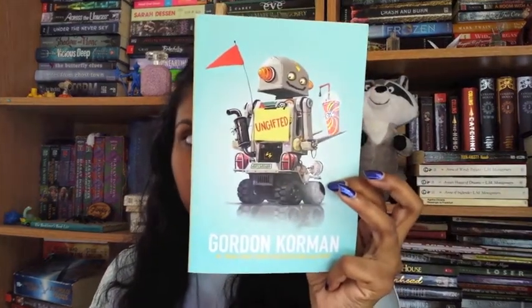The next book is Fearless by Tim Lott. The next book is Ungifted by Gordon Korman. And the last book that I got from the Scholastic haul is Deception by Lee Nichols. And I actually read this book. It's paranormal, and it was a really quick and fun read, and I recommended it to my sister. So that was the last book. And I also got a mini telescope. I don't think it's going to be very good. I think it was like $12.